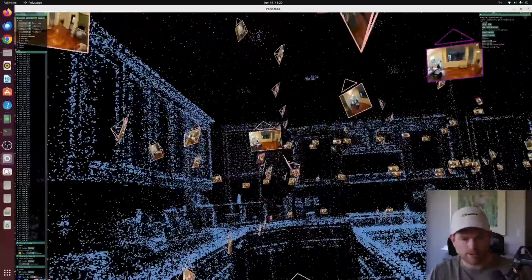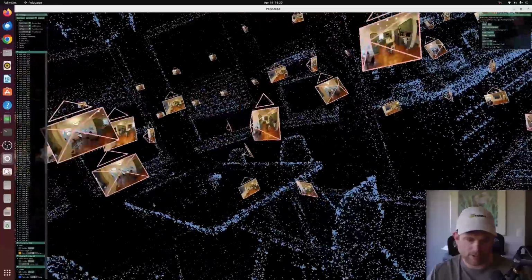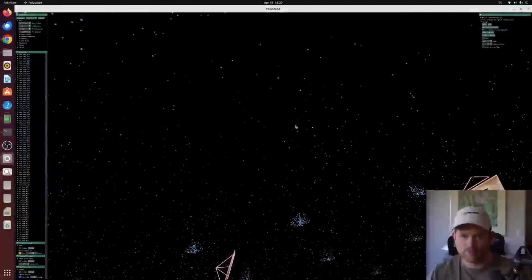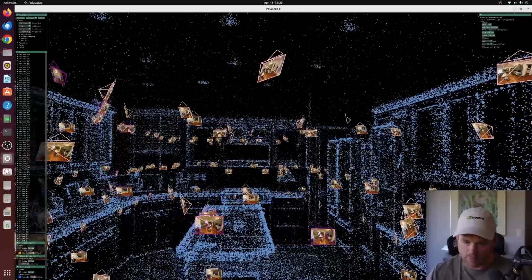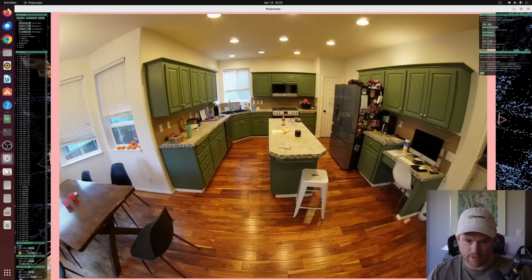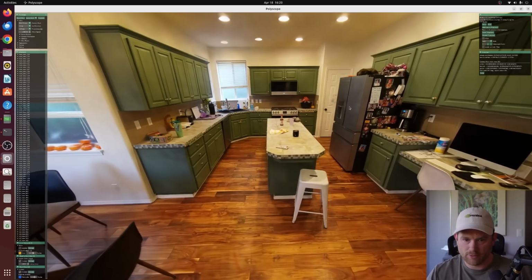So you get this nice, great looking scene, lots of good geometry. Of course, it always picks up edges really well and not so much the walls and the ceiling. But even so, I can go to one of these cameras. I can even click on one, hit fly to, and then let's show again. And you can see what that looks like.